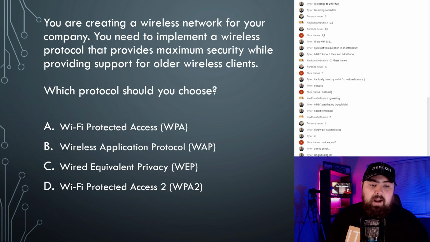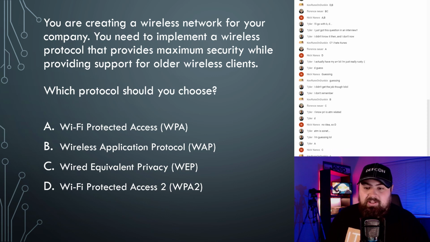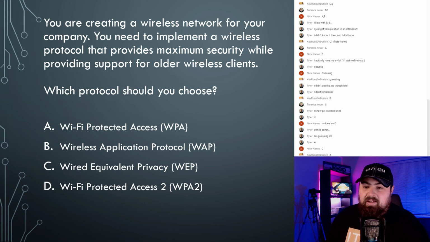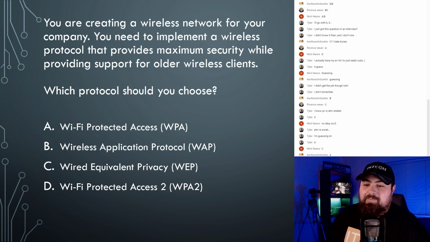A, WPA or Wi-Fi Protected Access. B, WAP, Wireless Application Protocol. C, WEP or Wired Equivalent Privacy. Or D, WPA2, which stands for Wi-Fi Protected Access 2. I was just about to say, I hope no one picks C. Nick, I'll give you a second chance. Pick another one here.